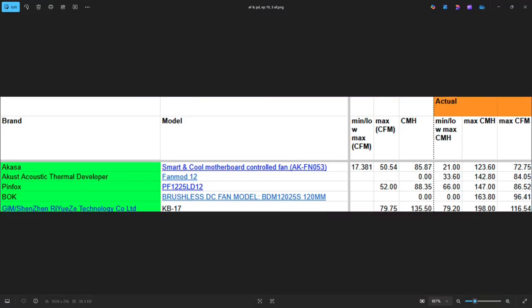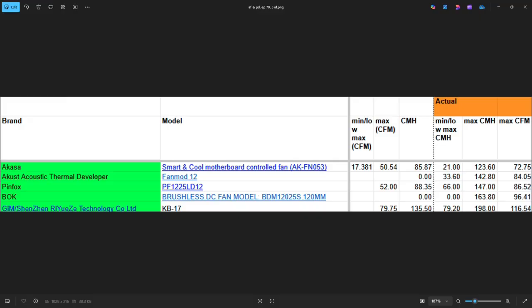the airflow. Okay, so we can see here the Akasa came in at 123.6. And that is almost above average for fans. I mean, to me, fans up around the 75-ish mark, if you're looking at CFMs, would be what I would think of as average, with the bulk of average fans being closer to, say, probably like 40 to 60.